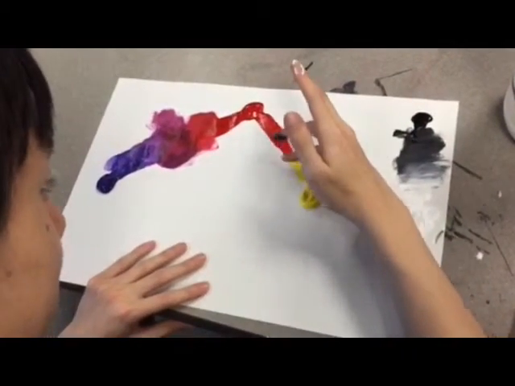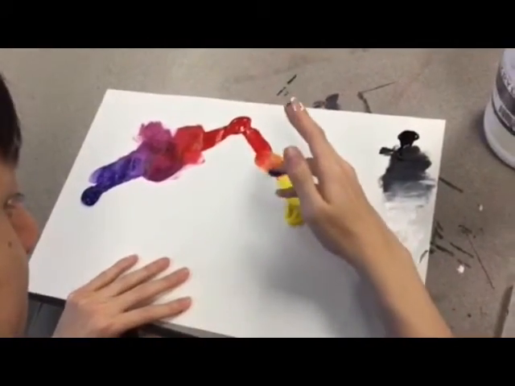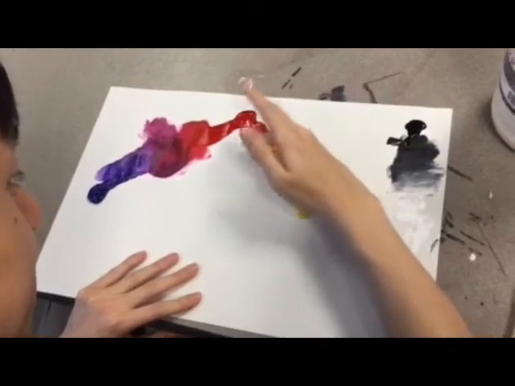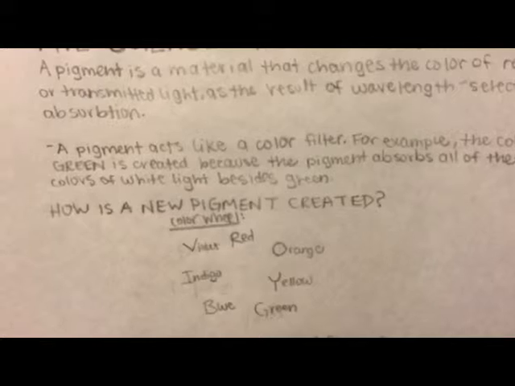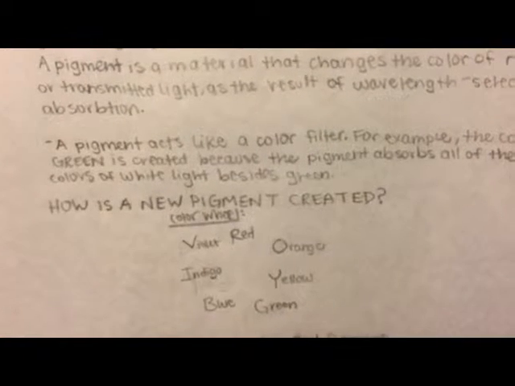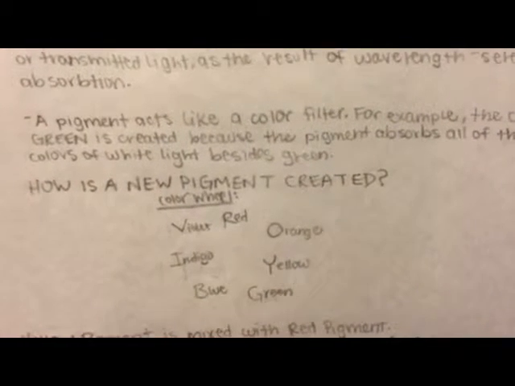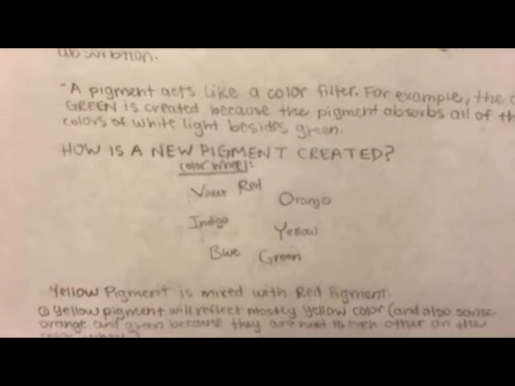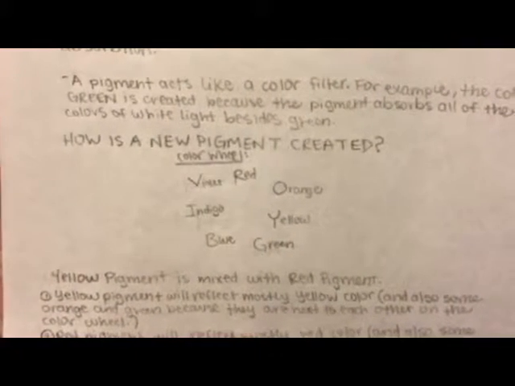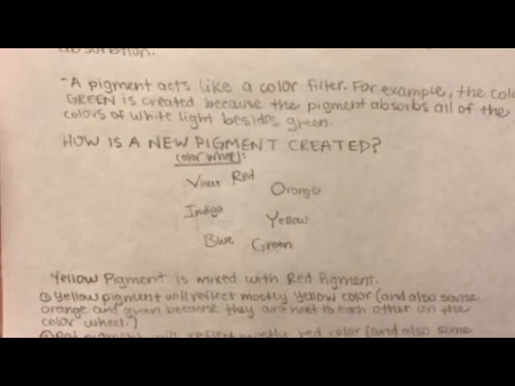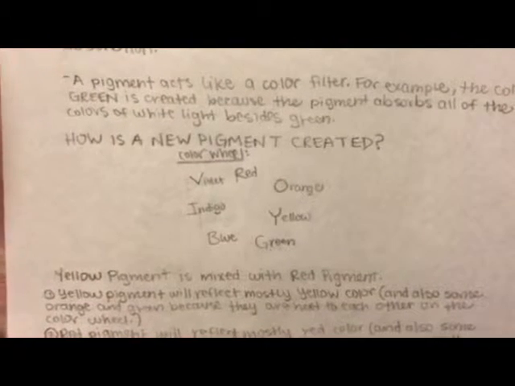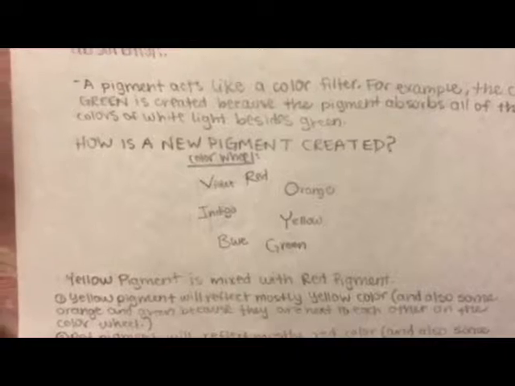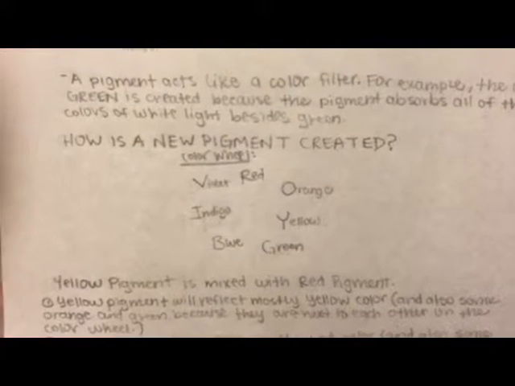So how is a new pigment created? To understand this, we need to develop an understanding of the color wheel. So that's the basic ROY G. BIV, or red, orange, yellow, green, blue, indigo, violet. So, when there's a red pigment, the red pigment will reflect mostly red, but it will also reflect a little bit of violet and orange, and that's how mixing colors is impacted. We will get to this after seeing how colors are mixed.